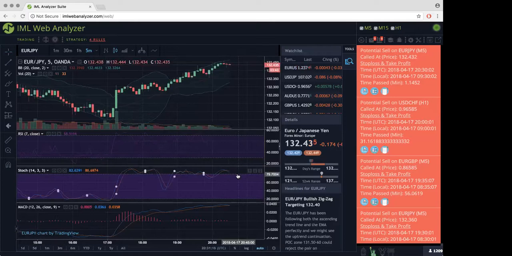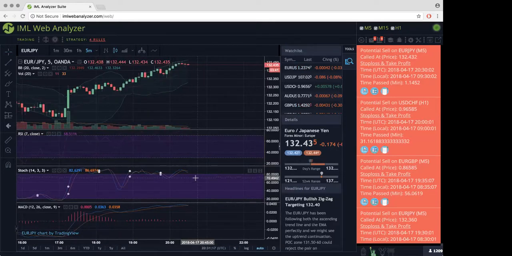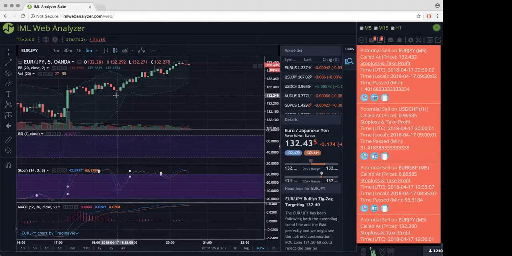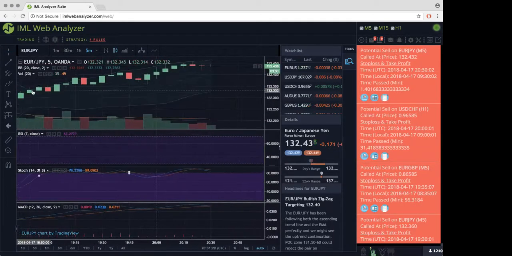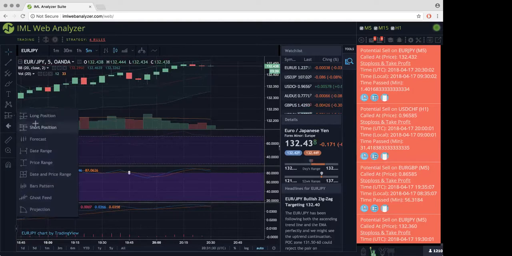Okay, you can see the stochastic. Do you guys agree with me that it has crossed and started going down? Great. This one is going to start crossing, going down. No hits on the Bollinger Band, no problem. So what did I tell you guys to do? Very simple. This button right here, short.